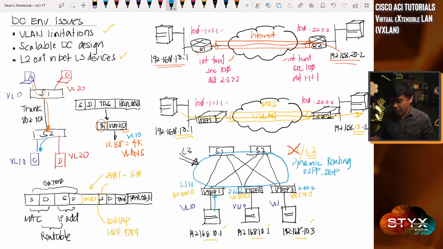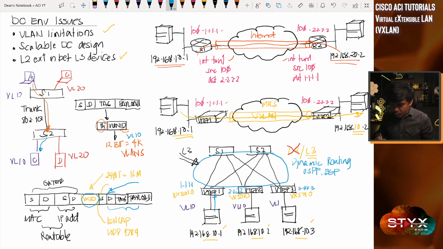If it finds the destination, we're done. We're not doing VXLAN anymore. But if it hasn't found the destination, it will try to extend to other VXLAN members. How it will work depends on what type of VXLAN. There's unicast, there's multicast VXLAN. We're going to skip that discussion. But really what it will do is encapsulate. Since it is the VTEP, it will encapsulate, adding the VXLAN ID, which is 5010, and then it will encapsulate all the layer 2 information: the source, destination, the tag, the payload, etc.